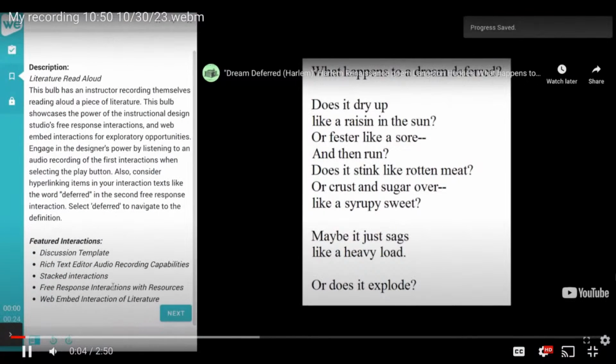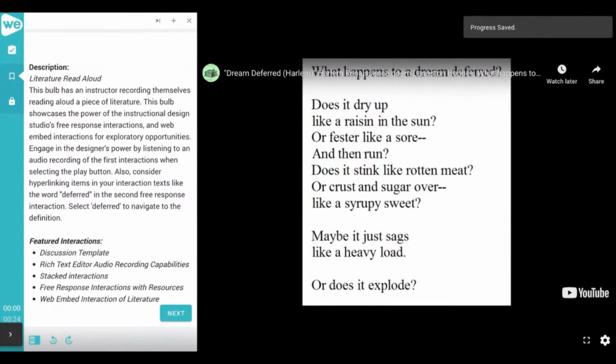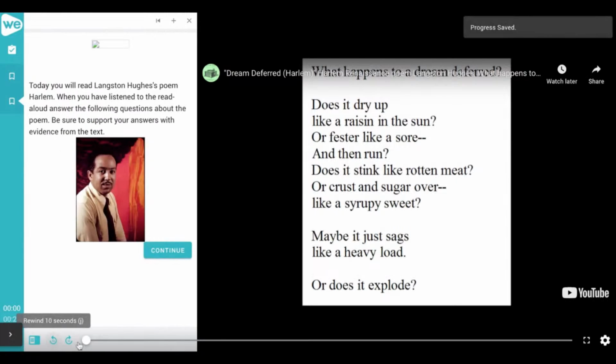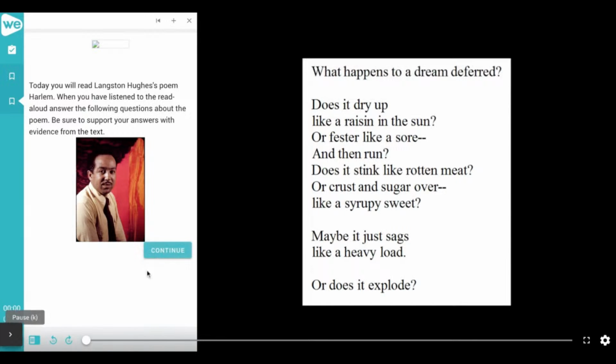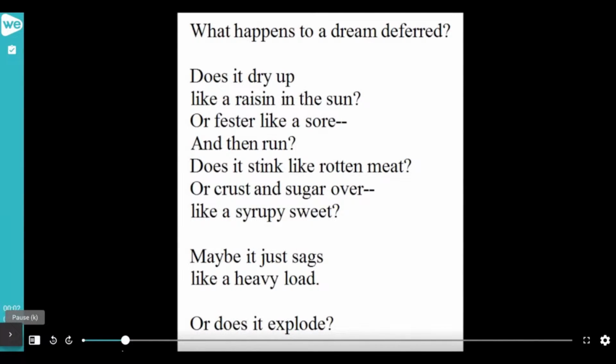This use case is going to highlight an ELA discussion. You can see that they have framed the lecture with a pause at the beginning, telling the learners about the objective, directions, background information, even including an image of the speaker. You can utilize a video that reads or the text. You can utilize the rich text editor to record your own audio.